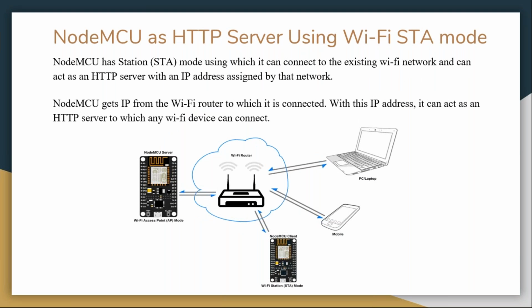Node MCU also has a STA mode. What is STA mode? STA is station mode, used to connect to an existing Wi-Fi network, and it can act as an HTTP server with an IP address assigned by the network. Node MCU gets an IP from the Wi-Fi router to which it is connected. With this IP address, it can act as an HTTP server to which any Wi-Fi device can connect.